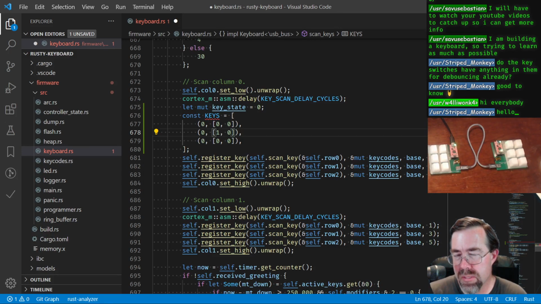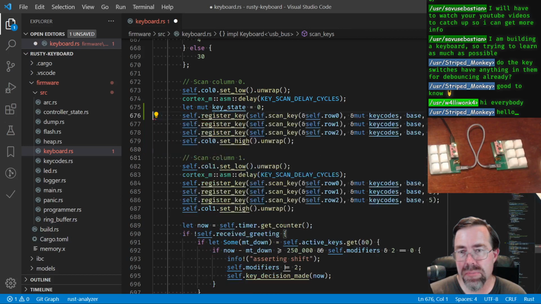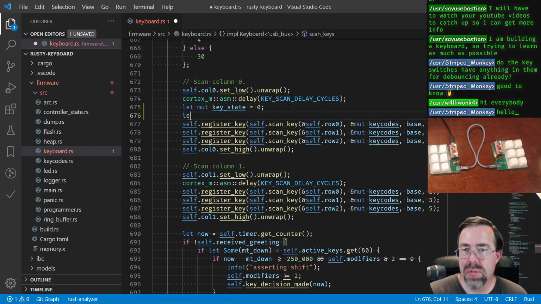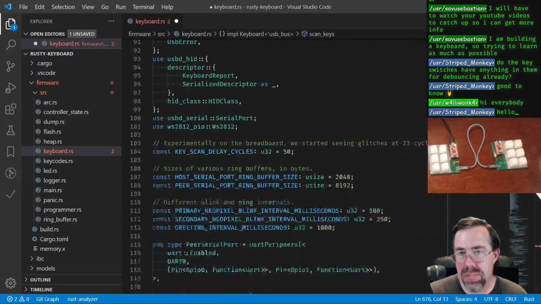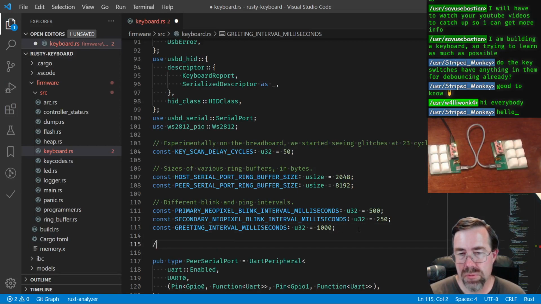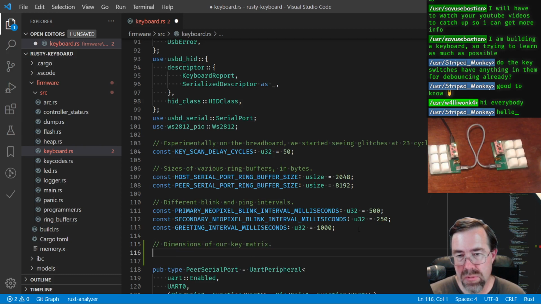No, the other way around. It's the row number times the number of columns plus the column number. Yeah, okay, so I don't need any of this. Okay, that means I really only need to have some constants, like dimensions of our key matrix. So const num rows.